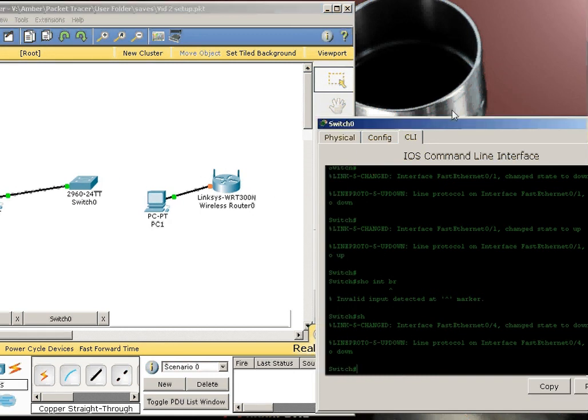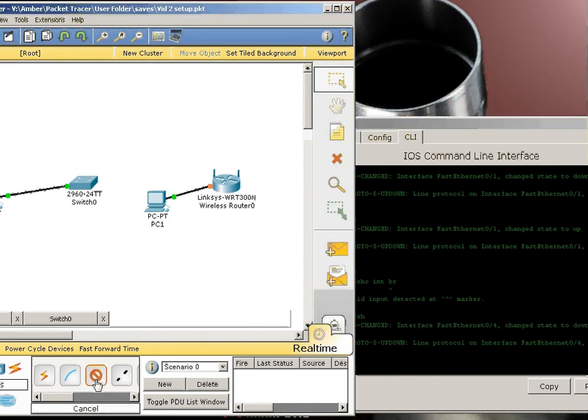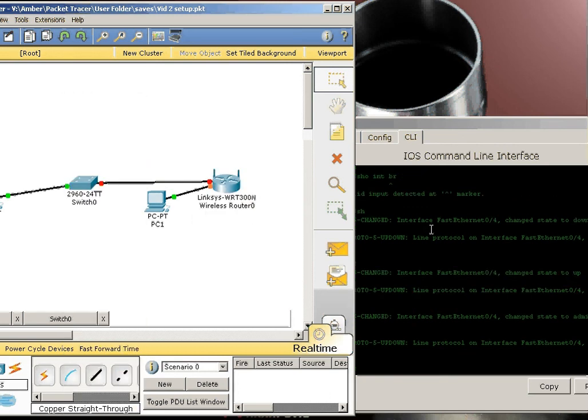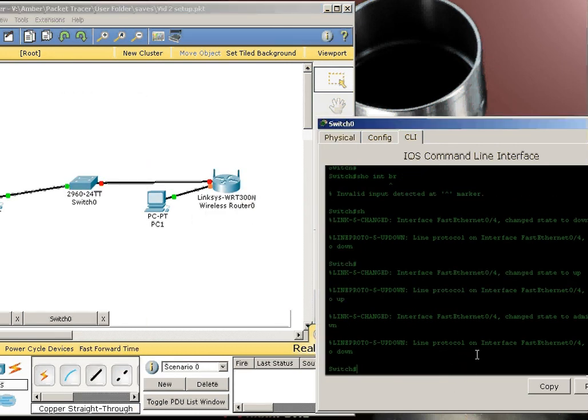And what I want you to watch is, as we connect the Linksys router to that port, it automatically detects. You see the switch automatically detected that we plugged in this wireless router. And because that is another switch plugged in here, it automatically shut the line down.